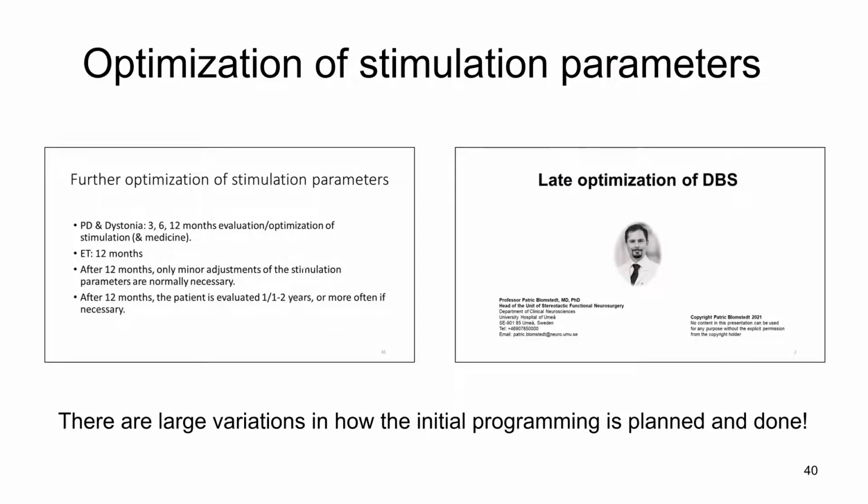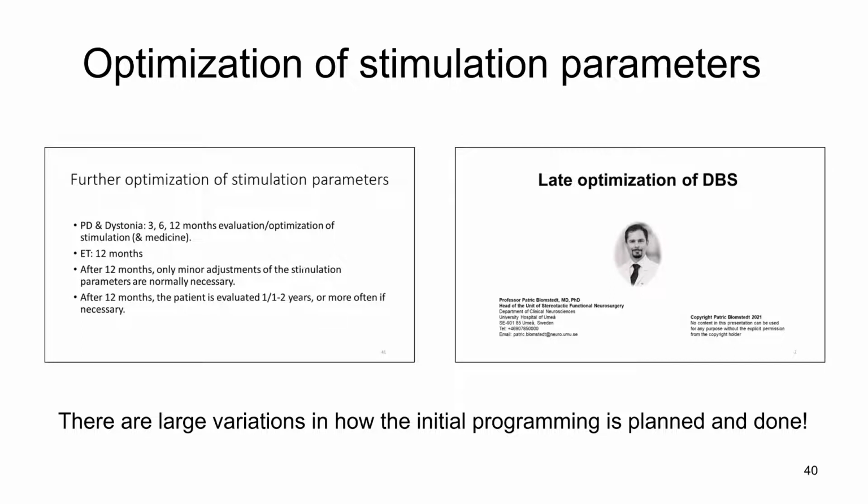In patients with unilateral DBS for tremor, the programming of the stimulation parameters is usually straightforward, and most patients will not need to come back for any adjustments during the first year. However, in patients with bilateral STN DBS, the situation is more complex, and the patient will at our department return after 3, 6 and 12 months for adjustments. In these patients, it is necessary to gradually increase the stimulation strength while at the same time balancing the medication in order to get an optimal effect.